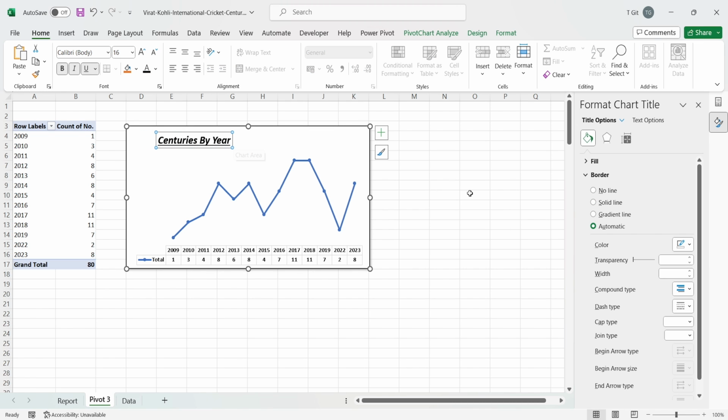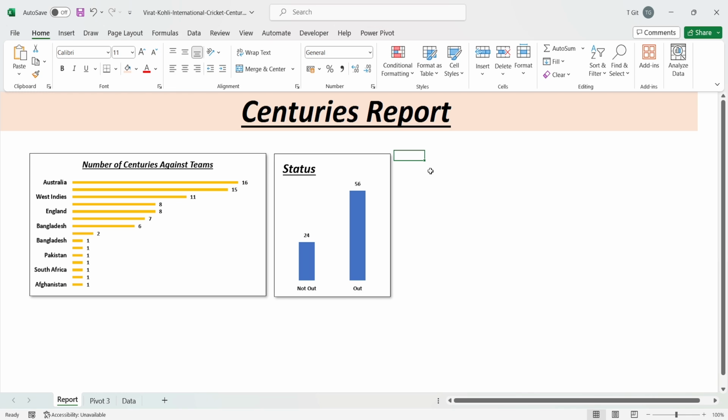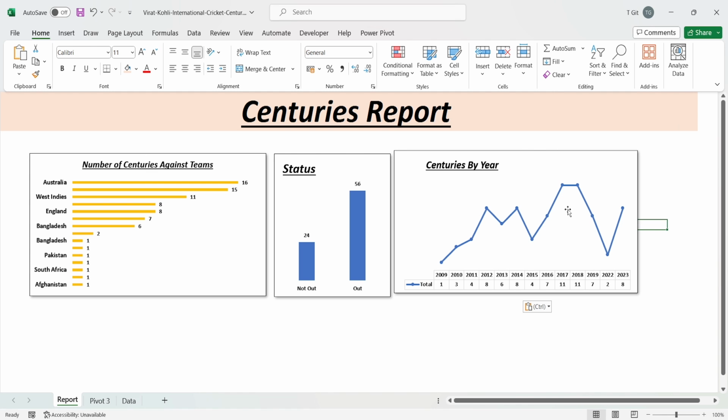I will select this particular chart, Control C, and go back to the report, and let's say I want to paste it here. So let's choose this particular cell, and Control V. All right, fine.